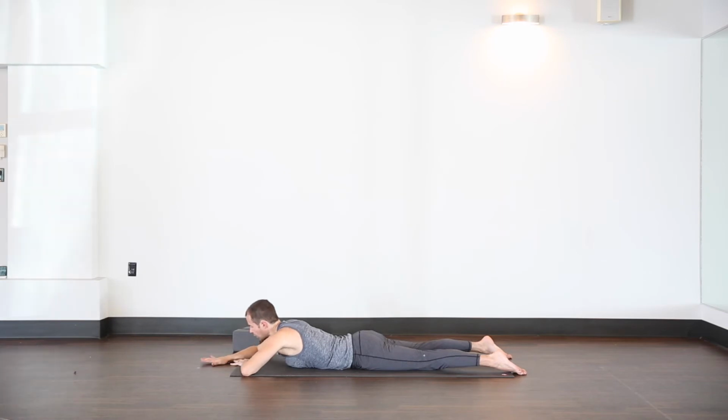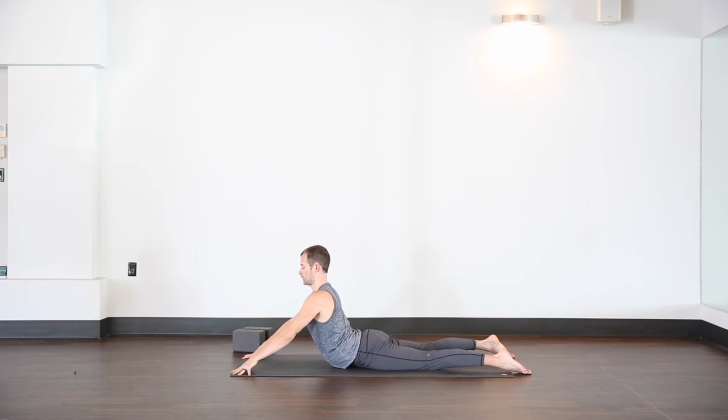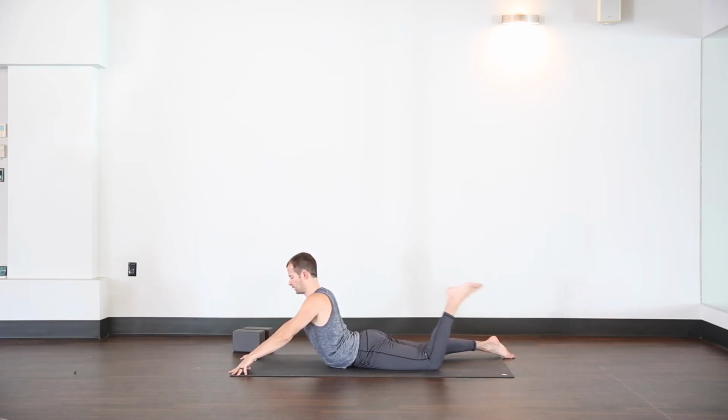It's just not nice. Okay, come up on your hands, come up on your fingertips. Sit tall. This is a really good strengthener for the back. Bend your left knee. Left hamstring starting to engage, heel in towards the butt.